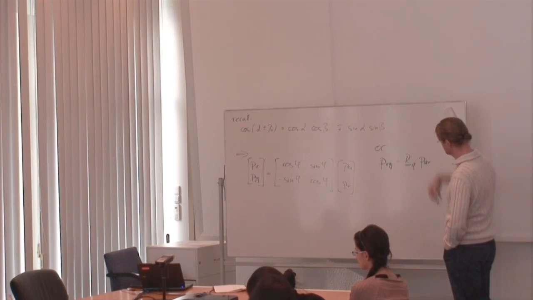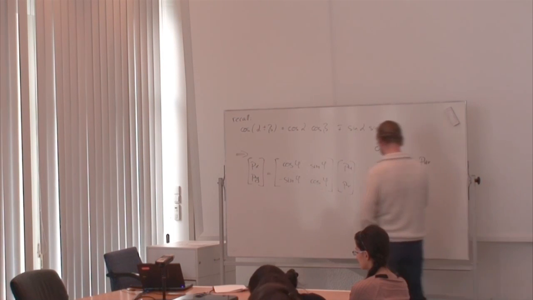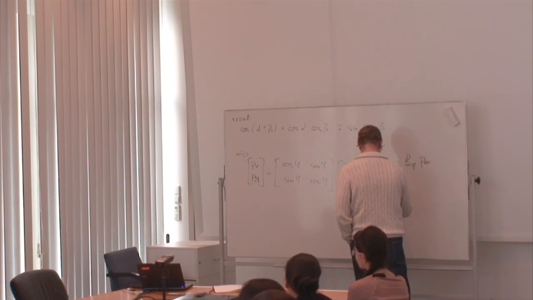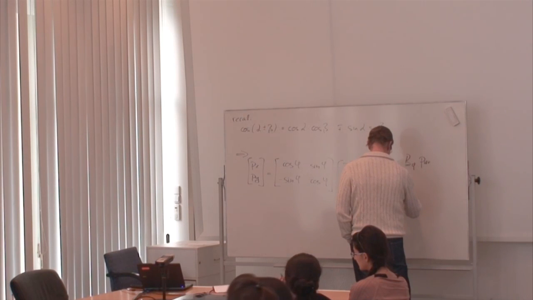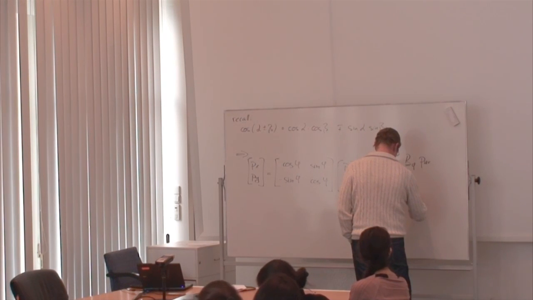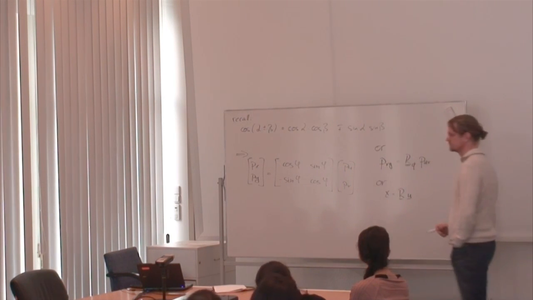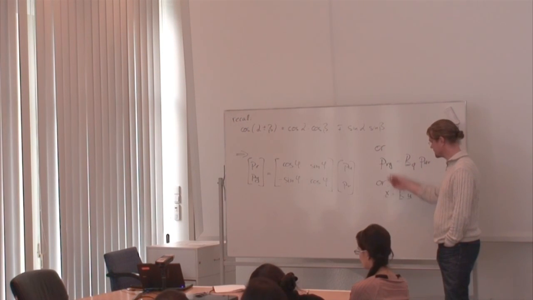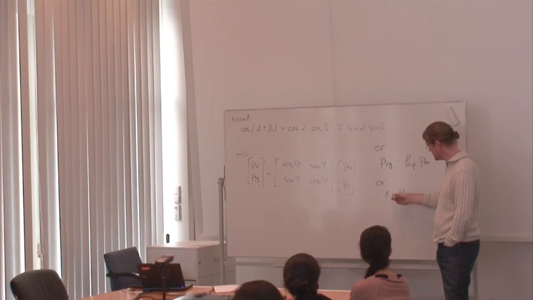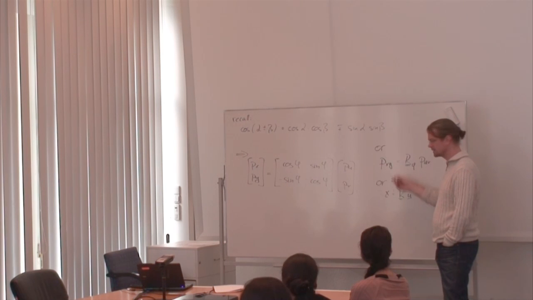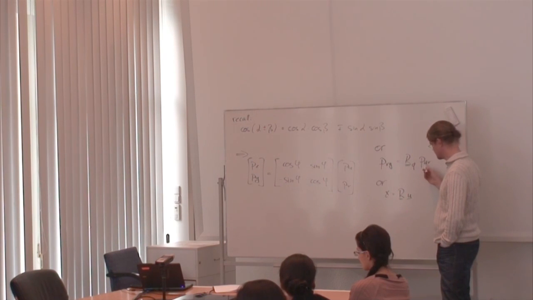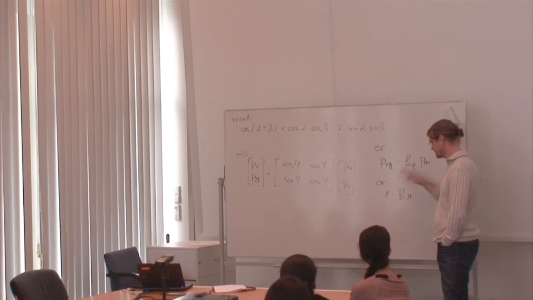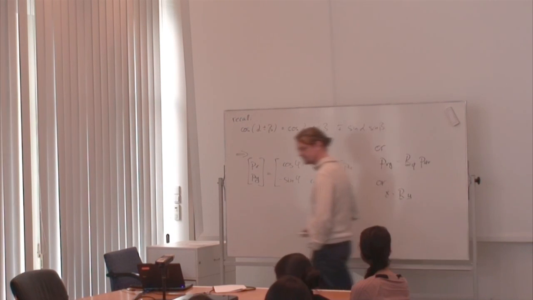But this is still too many symbols for me, so I will further simplify it to vector x equals matrix R times vector u. All right? And it's crazy because when I'm writing x here, I'm actually talking about p. But this is to say this is vector p in terms of its xy coordinates, and this is vector p in terms of its uv coordinates. All right. But from now on, that's what I use.